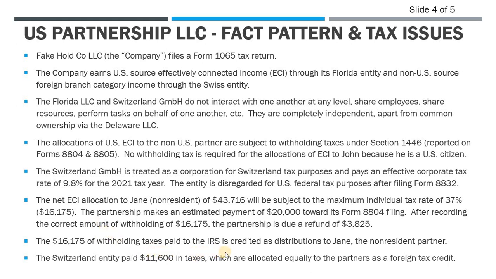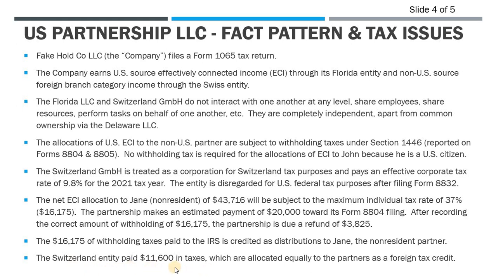Now, when a partnership withholds taxes and makes those payments to the IRS, that is treated as a deemed distribution to Jane. So Jane gets a recording on the CAP schedule and on her Schedule K-1. The withholding tax for U.S. taxes paid on her behalf by the U.S. partnership is treated as a distribution. And so we'll see that on line 19A of the K-1 for Jane.